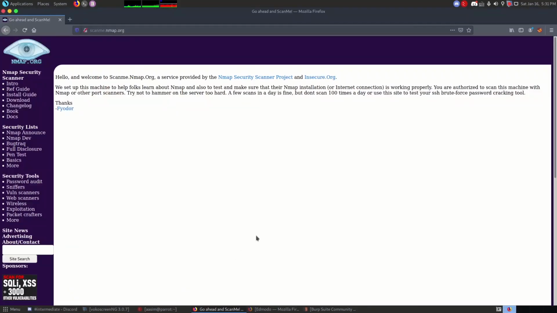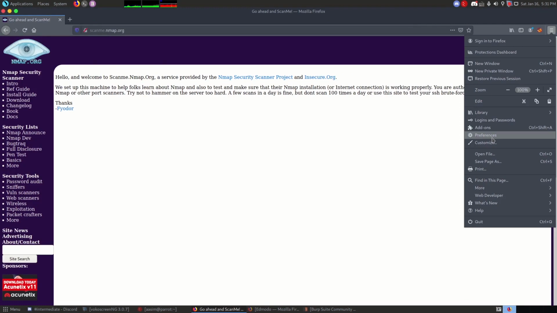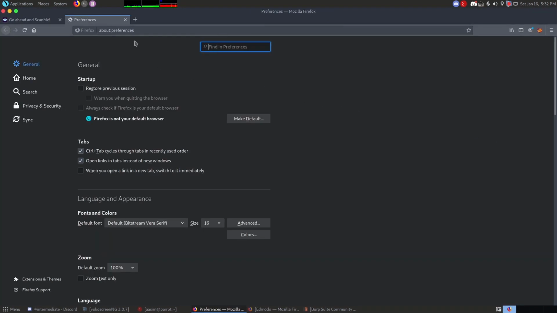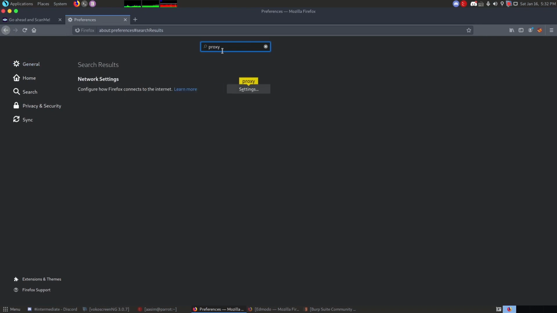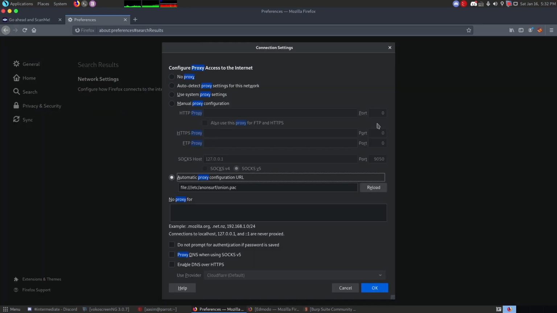For you to intercept the packets from the browser, you need to route it to BurpSuite first. So you need to go to the settings, preferences. Here you have to search proxy. You type proxy and you get proxy settings. Is everyone at this page?